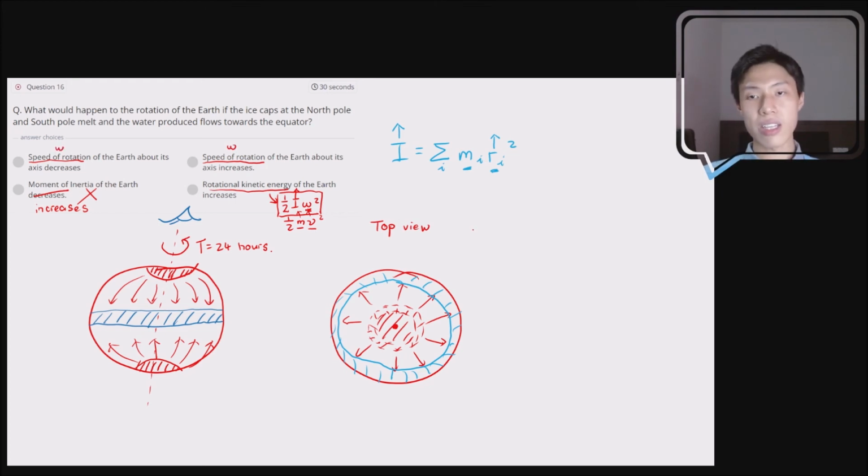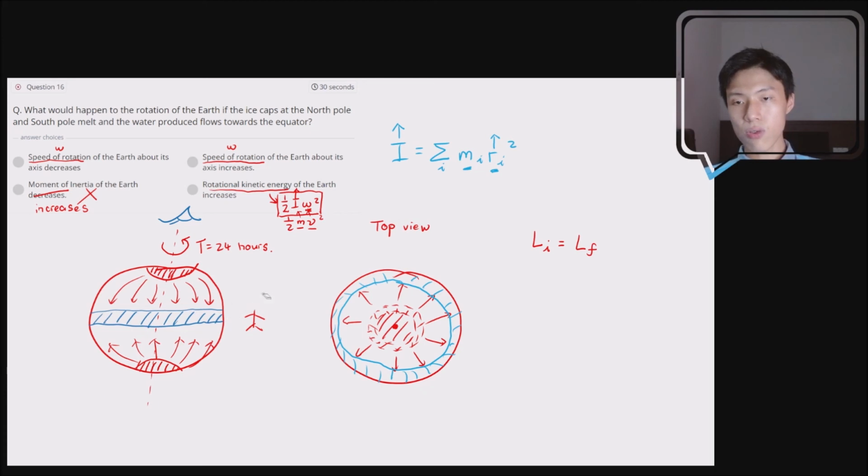So we have to determine that. To determine whether the omega increases or decreases, you have to apply the principle of conservation of angular momentum. So know that the initial angular momentum will be equal to the final angular momentum, because in this situation there is no external torque. You don't have a Hercules standing here to go spin the globe. No, there's no external torque. It's just the earth rotating. There's no one going to exert a torque onto the earth. So in this case, the angular momentum will be conserved.